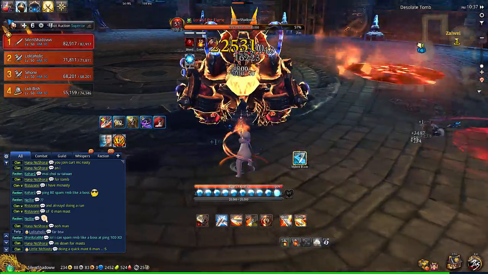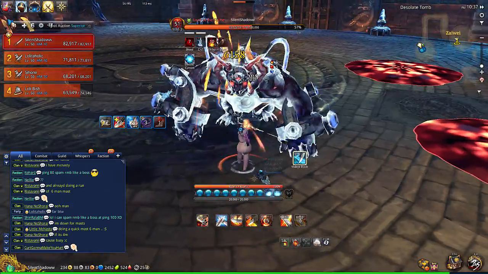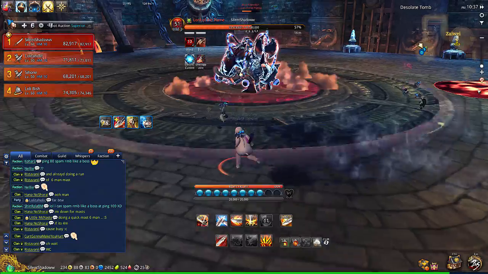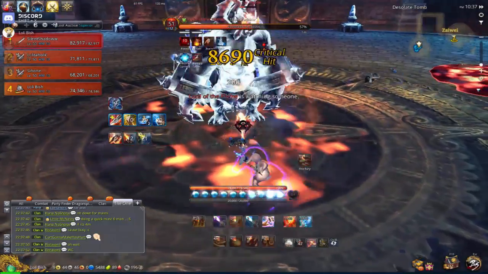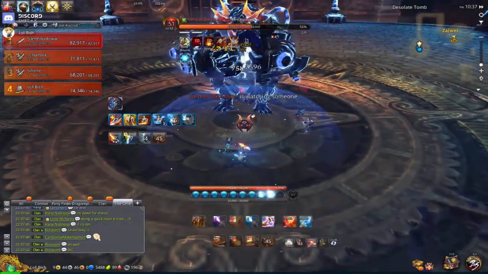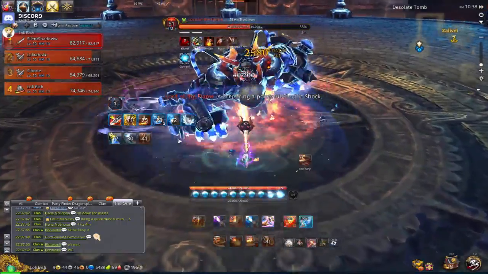Puddles, party, iframe. Now phase 2 is going to start. He jumps to the middle and he's going to mark the closest person now, so as the marker, you're going to move up. And now it's going to be Sihon and Alcoholic's turn to get the balls. Both number 3s, take the hit in front.